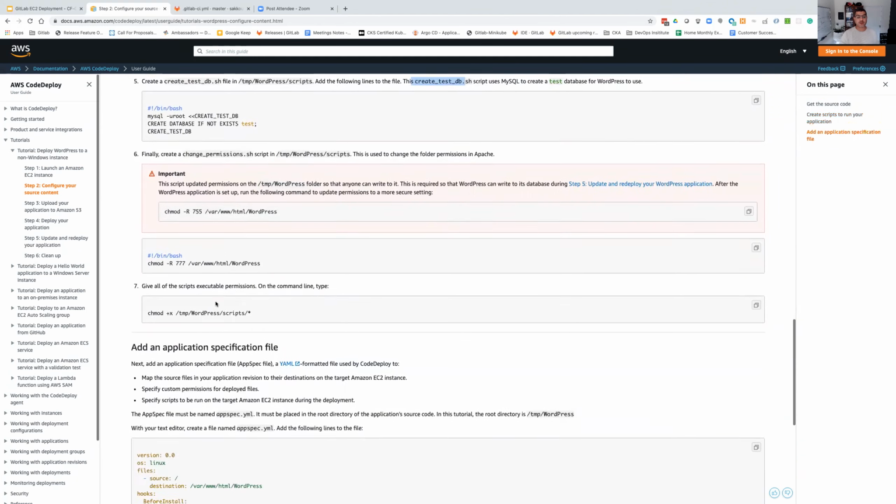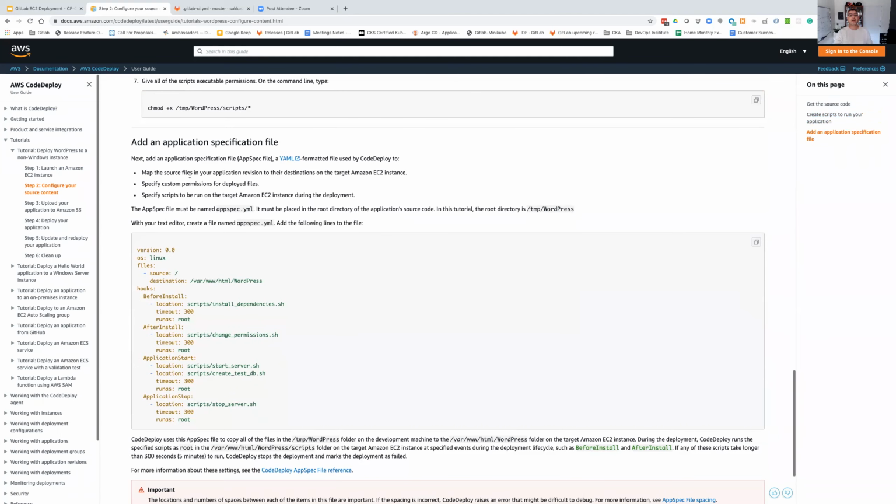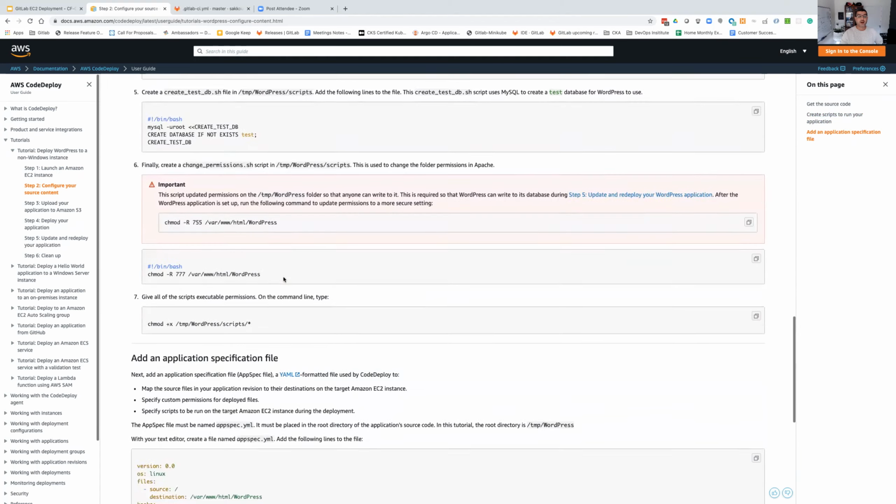It's all about changing the access and then, of course, adding an application file. So this is where you need to create a specific file with a specific name, appspec.yaml, as per AWS CodeDeploy requirements. And this is where we will specify the different triggers where the files we created above will be used.